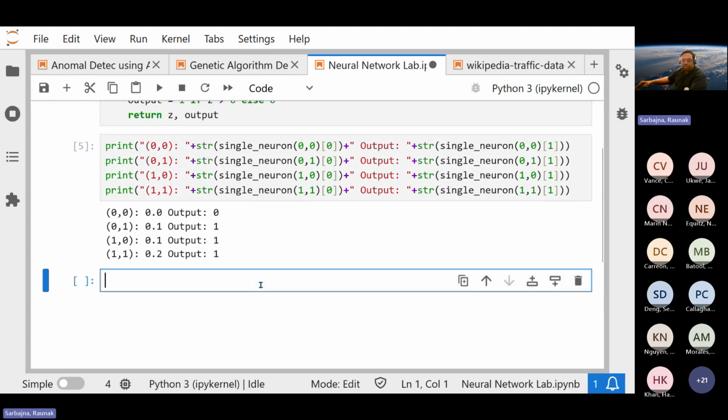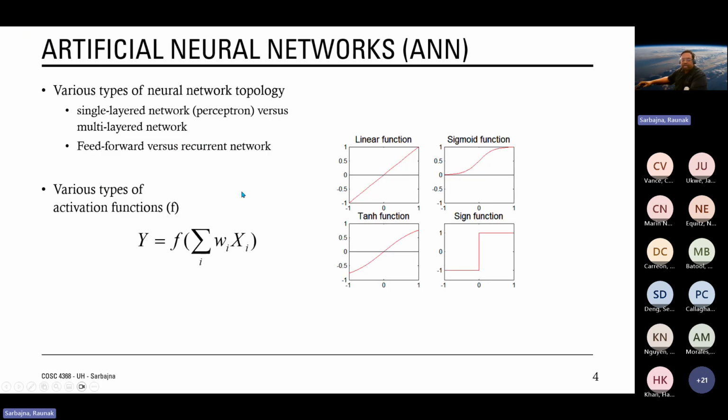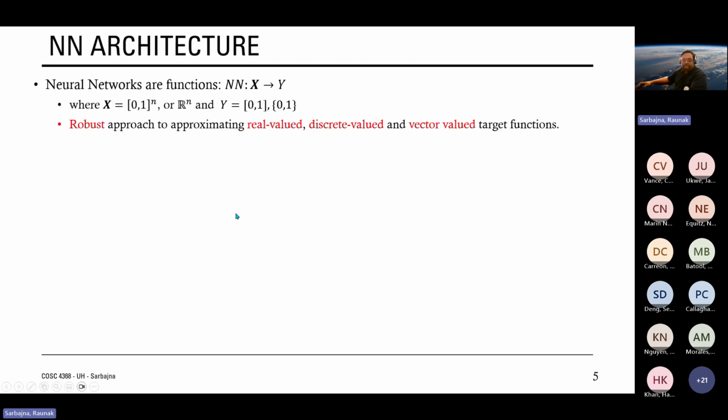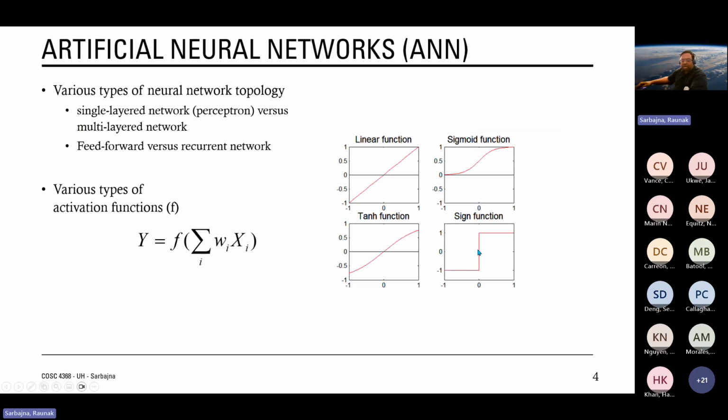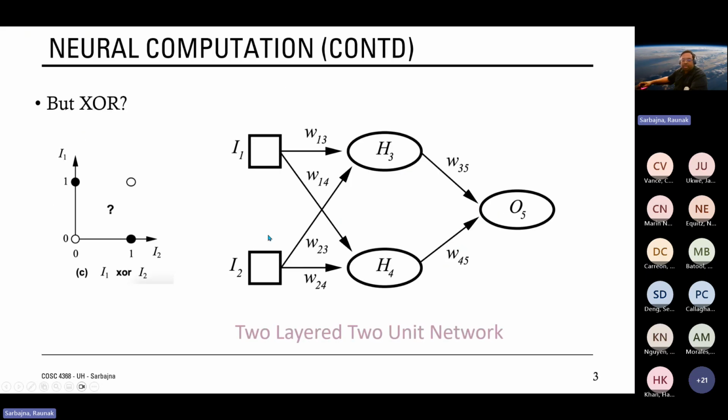Let's start making it more complicated. Let's put in an activation function. Why do we need activation functions? Well, we talked about this yesterday. The job of an activation function is to introduce nonlinearity. If you don't have activation functions, your outputs are going to be strictly in the linear realm, and you can't really learn any complicated decision boundaries.